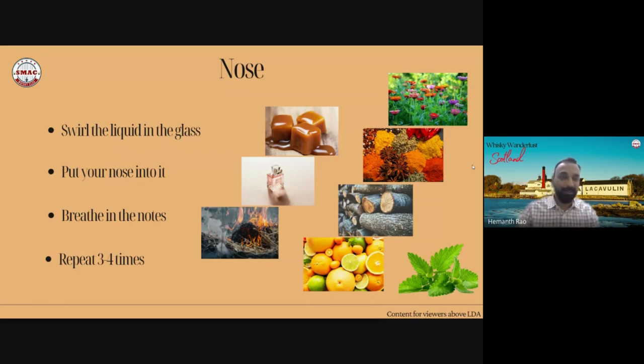So that's something I would say to avoid, or rather keep an open mind about, because the moment you try so hard to taste or nose a whisky, you lose out on a significant bit. So relax and go about nosing exactly the same way you would go about nosing anything else, such as a perfume. Go about it in that manner. I think it helps you understand the nose a lot better.